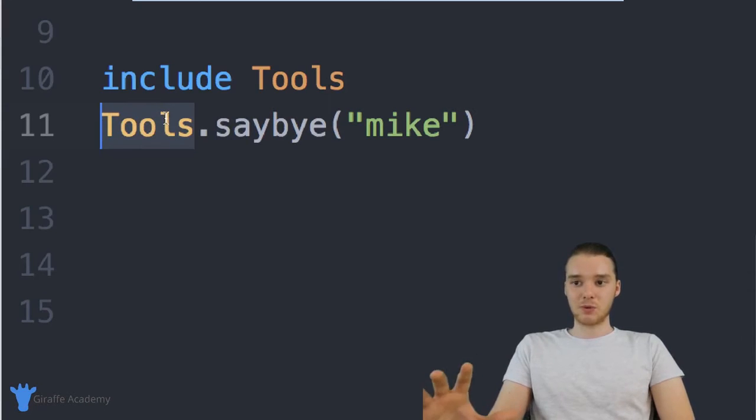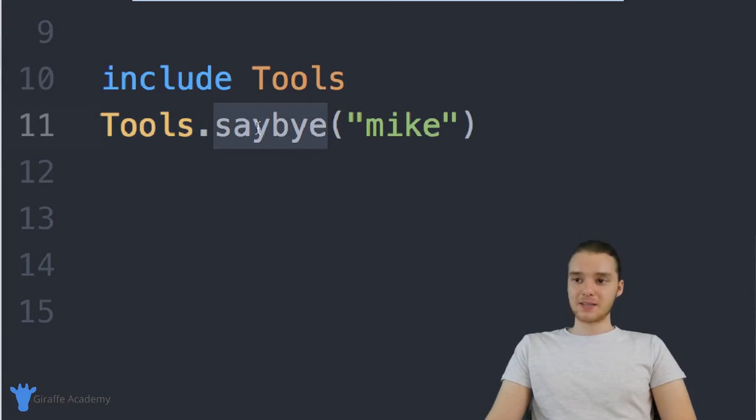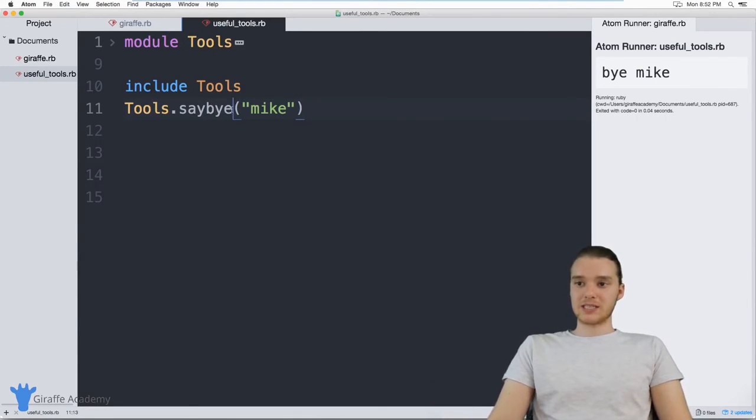I can give a module the name, and then I can say, like over here, I want to call the sayBye method inside of the Tools module, or I want to call the sayHi method inside of the Tools module. It basically gives all of these methods a namespace. So this is the sayBye method inside of the Tools module. It allows you to refer to these different methods inside of a particular namespace. And that can be really useful.